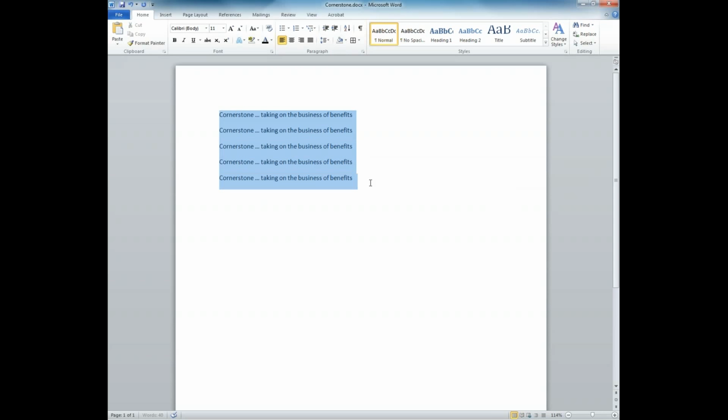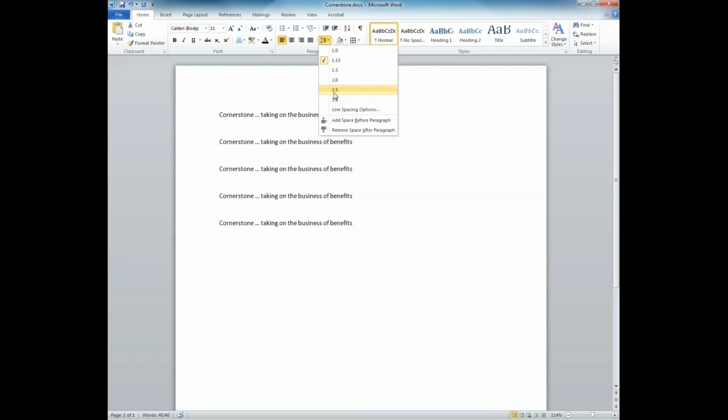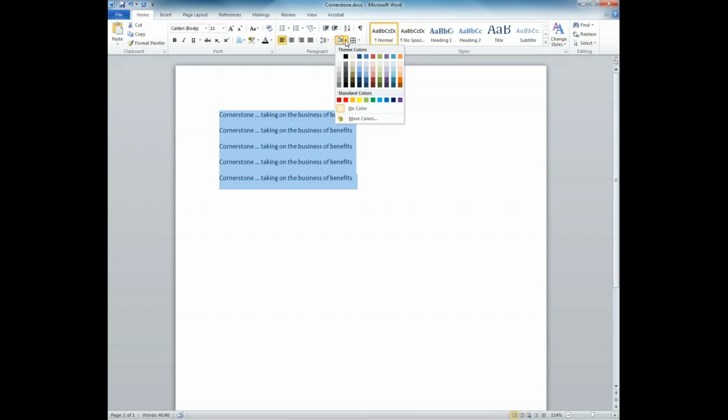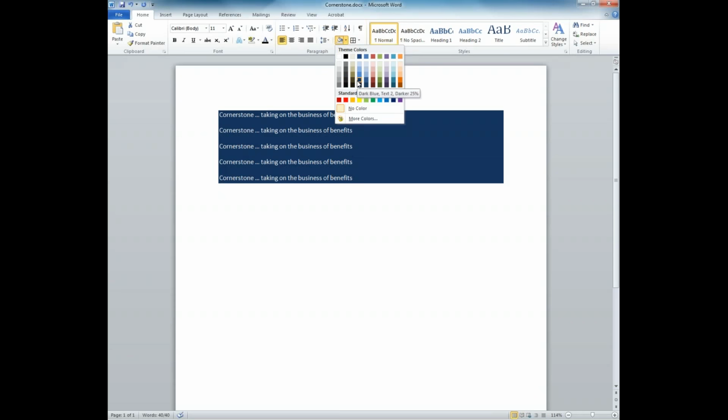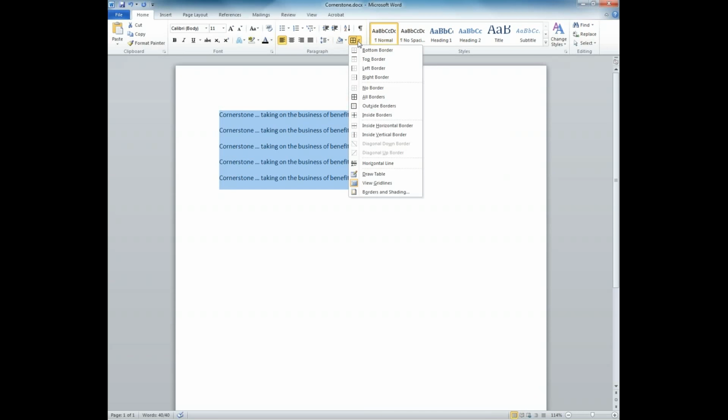You can also, once I highlight the full field, change the spacing using this drop down here under paragraph. And that just changes the spacing between each of the lines. Microsoft Word automatically, in 2010 at least, does a 1.15 type spacing. And I prefer that. You could also do a single or double, typically. You can also actually highlight the full background of the text using the fill option here.